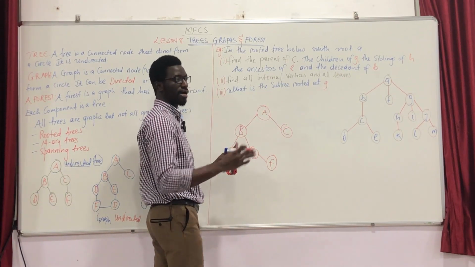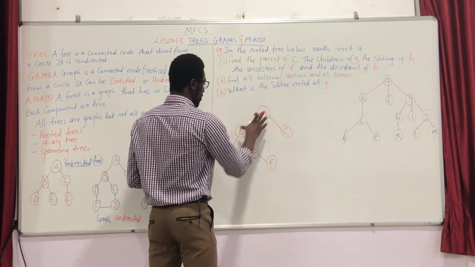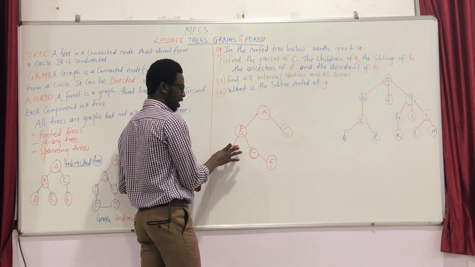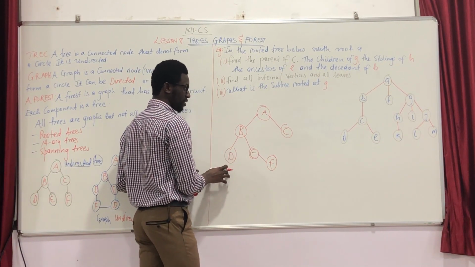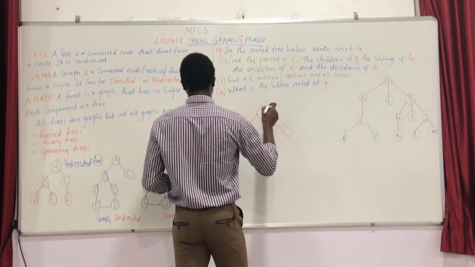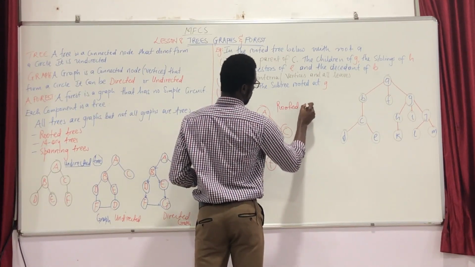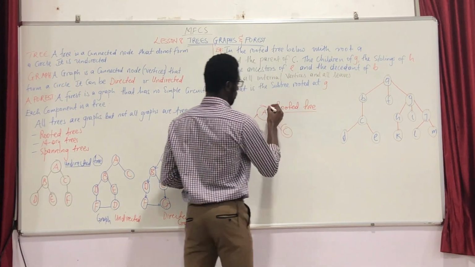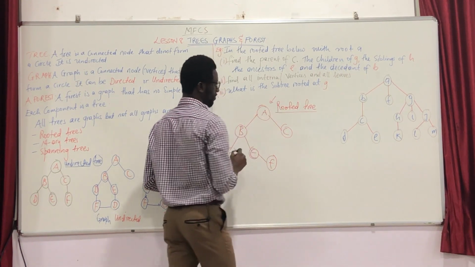As I said, for an M-ary tree, the number of children of any node must be equal to the number of the other children. So if you have here two nodes, A and B, then here again you're supposed to have A and B. Then this again is supposed to have A and B. So this is just a rooted tree, because one of the nodes is designated as the root here.